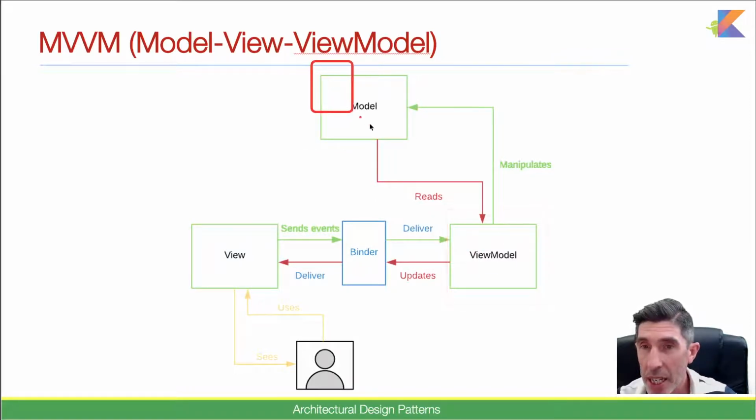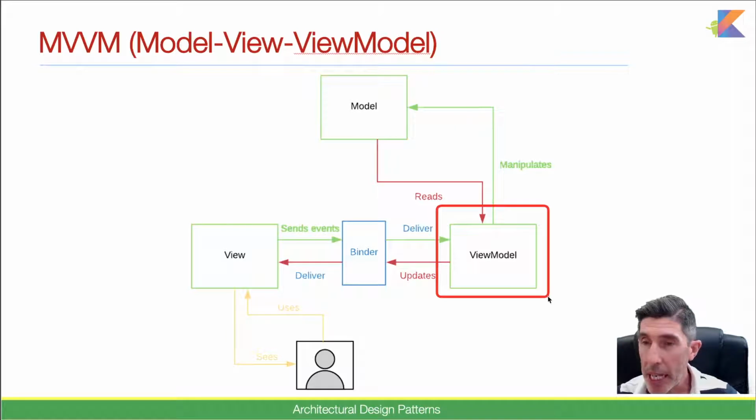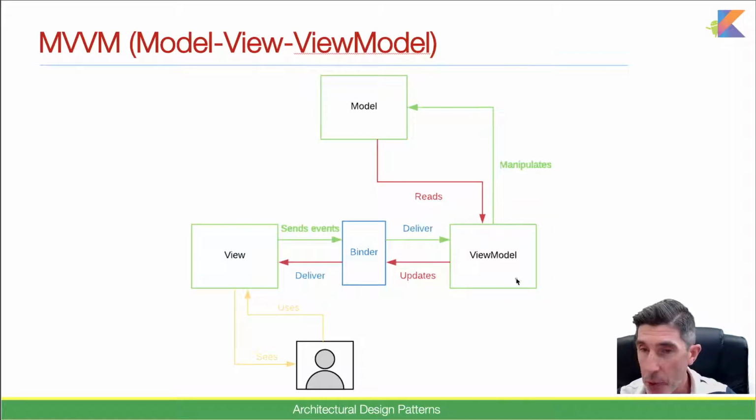So our model is kind of like our raw data. From the Android perspective, the model could be a flat file, a local database connection, a cloud connection, or an API, but that is all done and manipulated through the view model. So there's a quite nice balance of decoupling between the major components. There's not too much interaction between more than two components, if that makes sense.